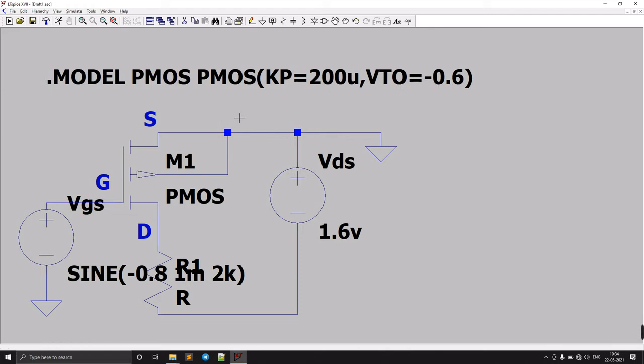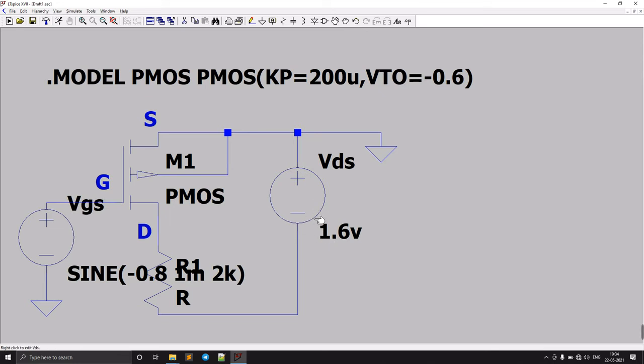Now to maintain this in the saturation region, VGS has to be greater than this VTO. So this minus 0.8 is greater than this voltage. And VDS has to be greater than VGS minus VTP. Here VDS is 1.6 volt.